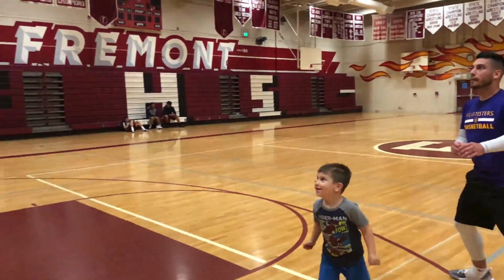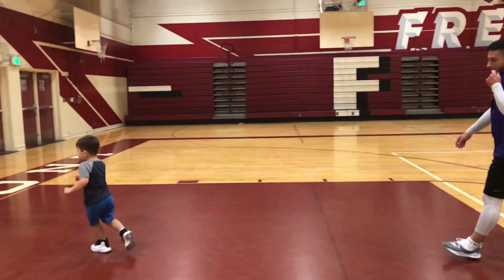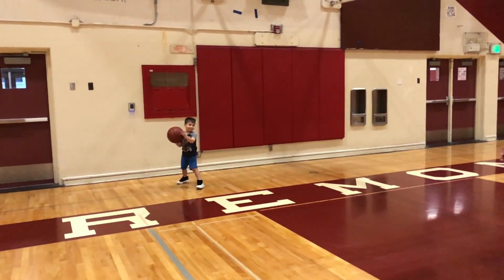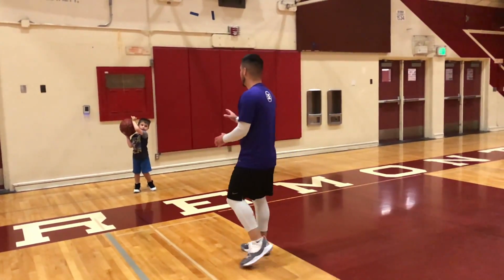And that pretty much takes care of the re-review on the Curry 5. I do recommend playing in them if you like what they offer. Again, this is not a shoe for those looking for cushion and a ton of support. This is more of a free-flowing shoe, a minimal setup as far as cushion is concerned. Forefoot stability is definitely there, so if you're a shooter, you might really like that. It's probably the one thing that I can count on with the Curry line, is that the stability in the forefoot area is usually on point. It used to be that the traction was great, but this little thing kind of ruined that. However, they were very close.